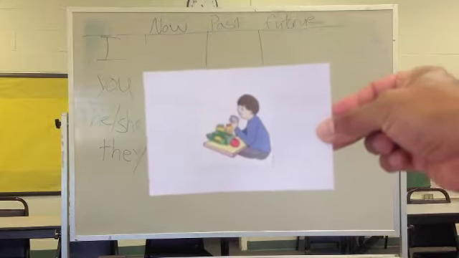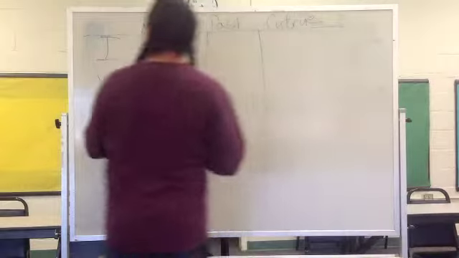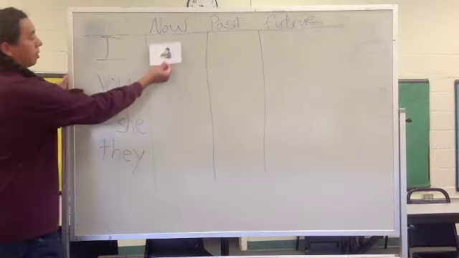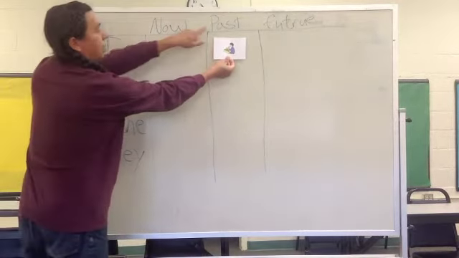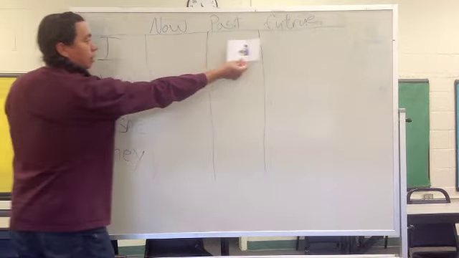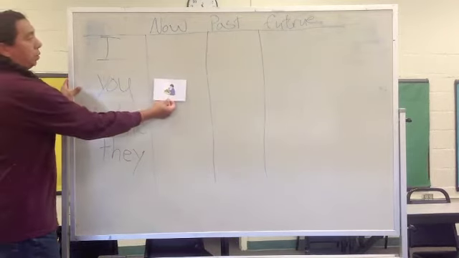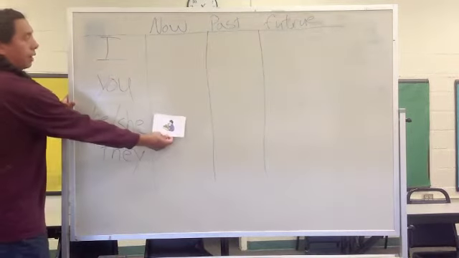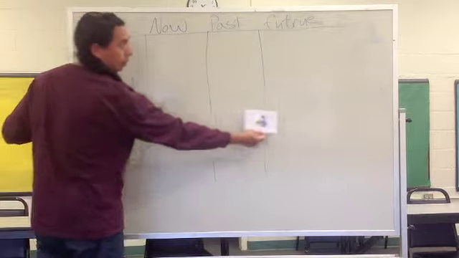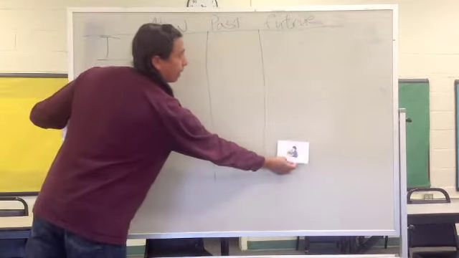The guy's eating on there, so Tkwada is eating, so we'll say, in English, if we did this, I will hold up the card. I'll hold it up for I under now. So this is I am eating. Now I, in the past, I was eating. I will be eating. Weird sentences, but it's just practice. So you are eating. You were eating. You will be eating. He is eating. He was eating. He will be eating. They are eating. They were eating. And they will be eating.